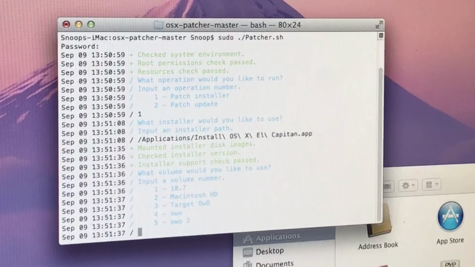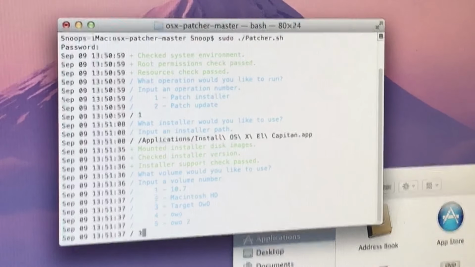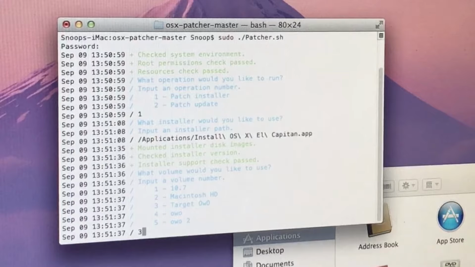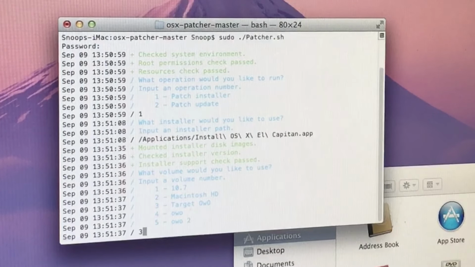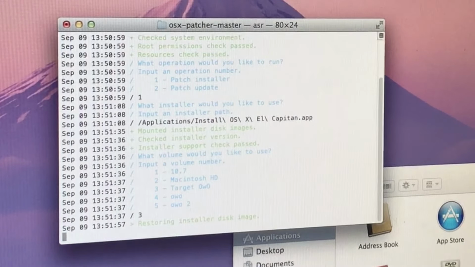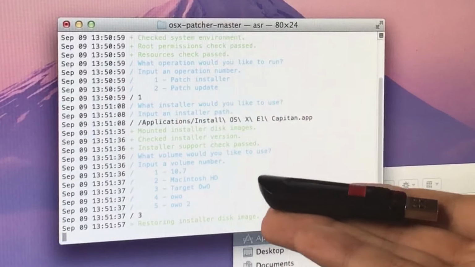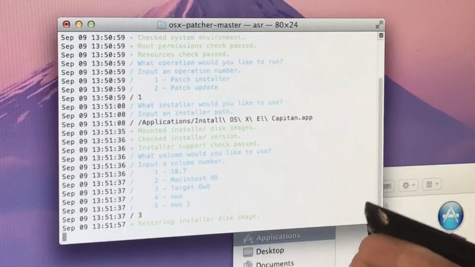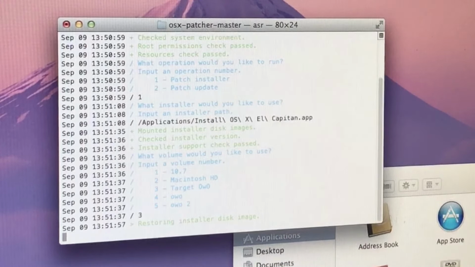Now this is for the installer, not where we want the actual copy of El Capitan to be installed. So we're just going to select the target that we made earlier, which is 3. This is the thumb drive. And make sure it's 3, target, that's definitely it. Now it's going to begin restoring. And normally I would just let this go, but I kind of already did it, and I don't want to wait the 45 minutes this takes over USB 2 to actually complete. So let's get into the installer part.